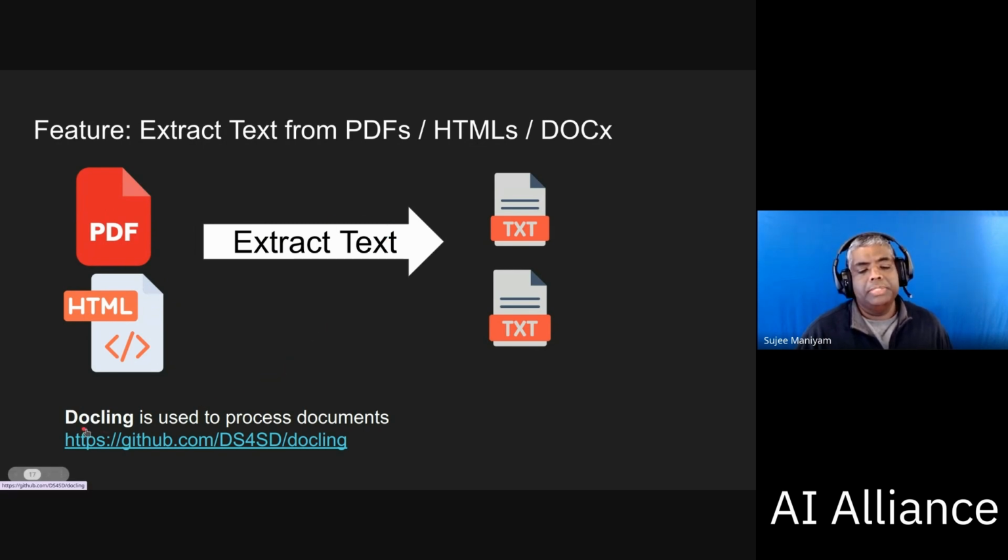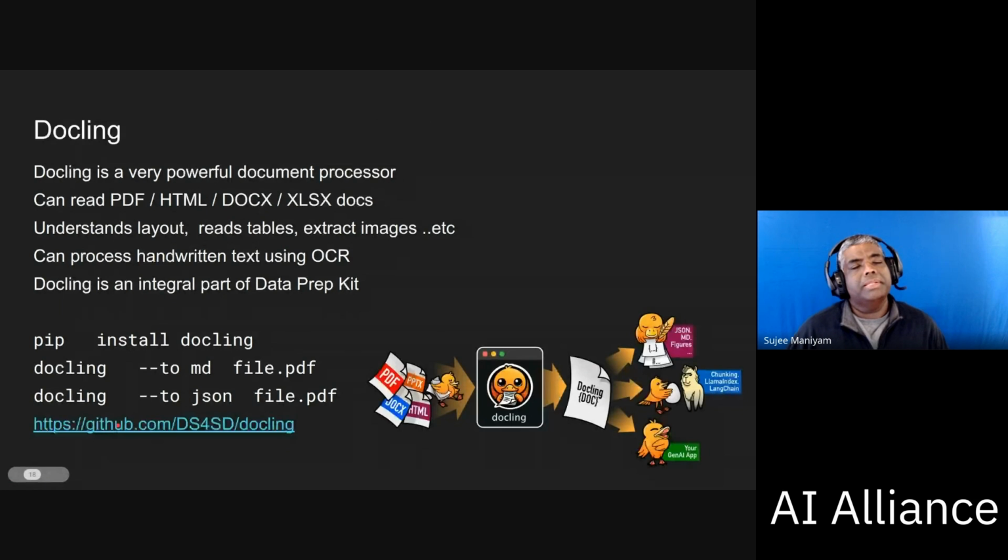We use another open source project called Docling, which was part of the open source donation, if you saw this earlier. Docling is a very powerful document parser. You can give it any document, and Docling can extract content out of it. It can be PDFs, Word documents, Excel sheets. It's pretty versatile. It's also pretty powerful. For example, if your data is in tables, you can actually read tables, which is pretty nice. And if you have scanned PDFs, you can even do OCR.